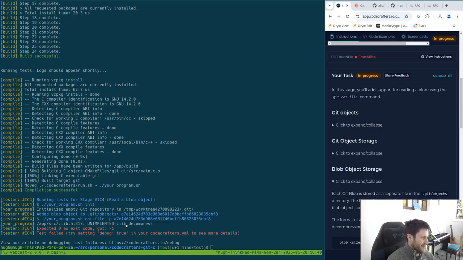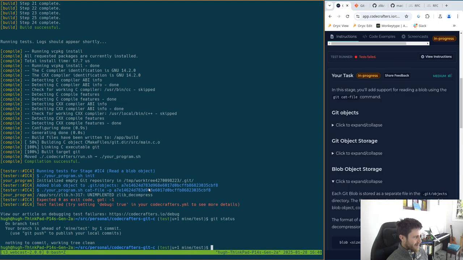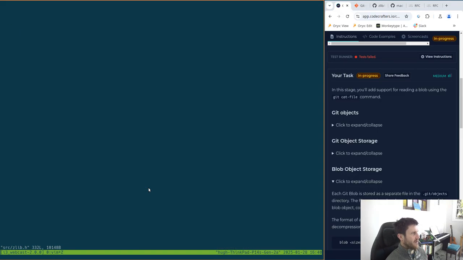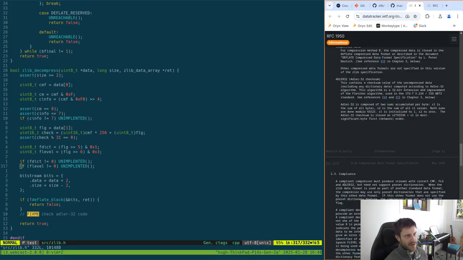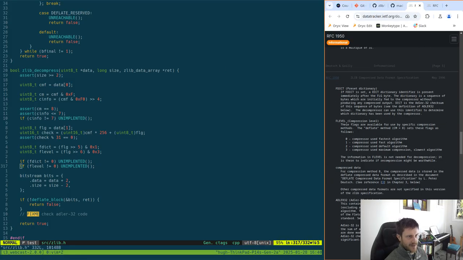Right, so we haven't implemented zlib compress. Is that right? So if we look at source zlib.h at 317, I reckon. So we haven't done it if level has a different thing. So we can see what the if level does.